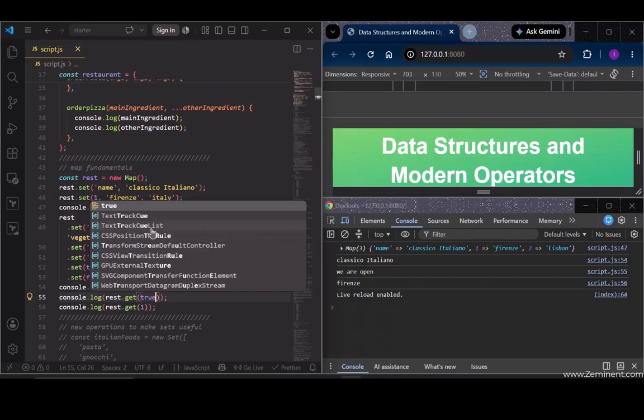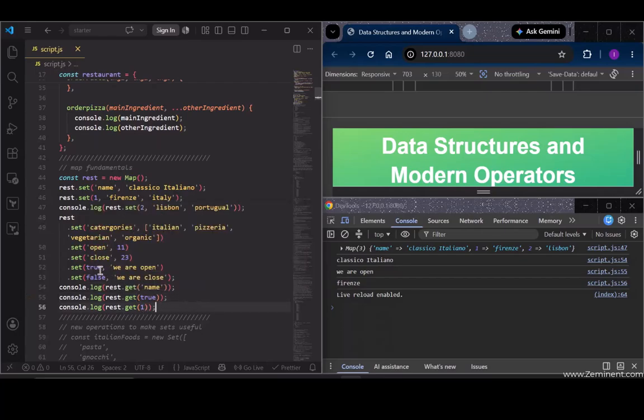So again, calling this set method returns the updated map. So all of this is how the updated map, and we can call set again on the maps, and we can continue this even further. So here we have already used boolean values, true and false. So we can say that we want the map to be true, so to open, so like this I have already shown you, right? So I'm just explaining how we have written this code, okay?